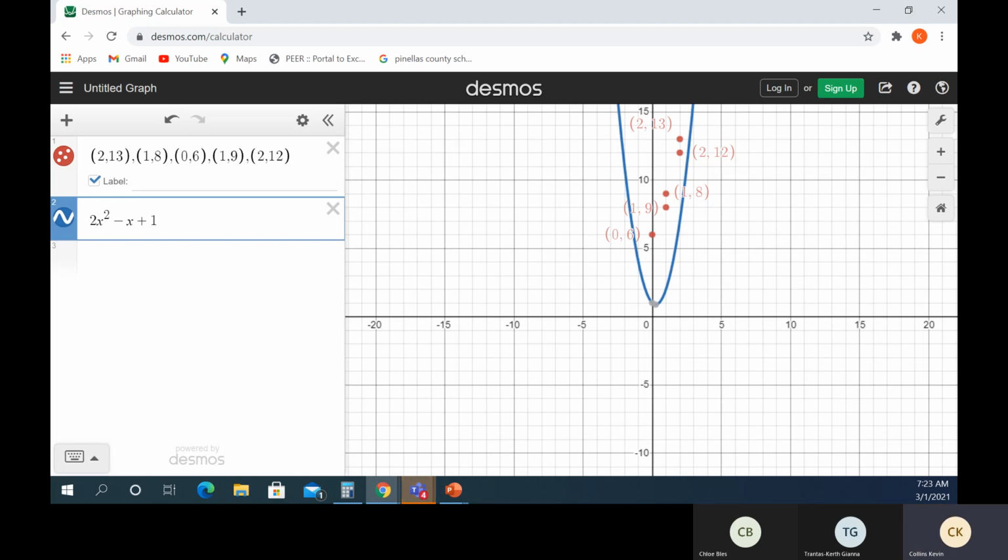What they're saying when they talk about residuals is, for example, this guy is at 0, 6, right? The closest we get to that is about, what's this, like 1.6. So he's like 1 off. And then this guy over here is about 1 off. This one's a little more than 1 off. These guys are pretty close. But for the most part, I'd say it's pretty well off.